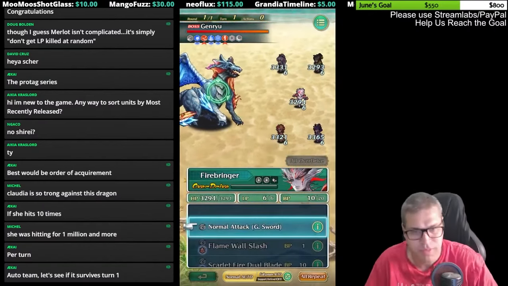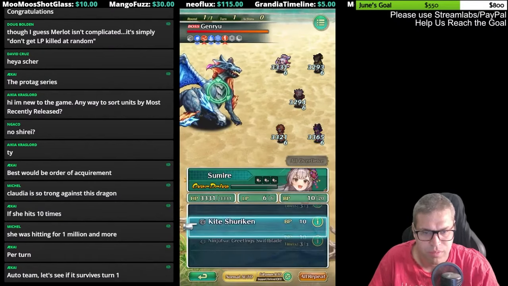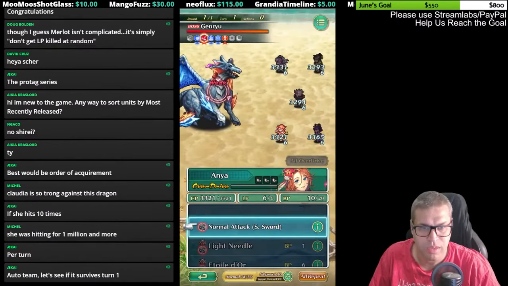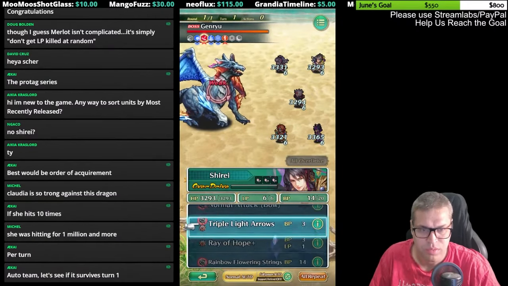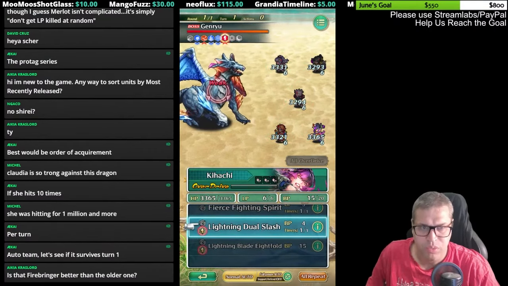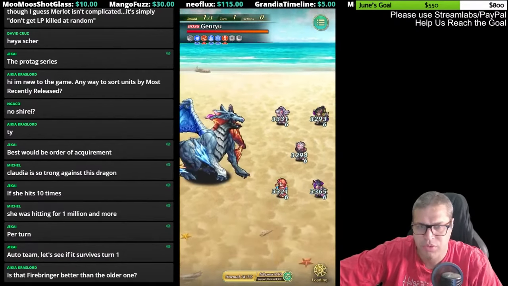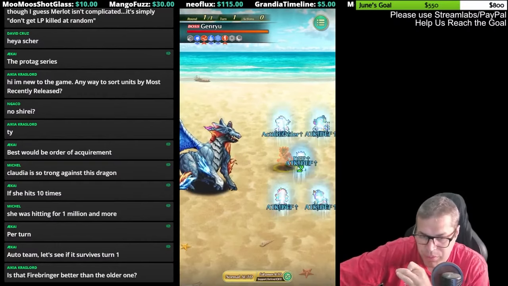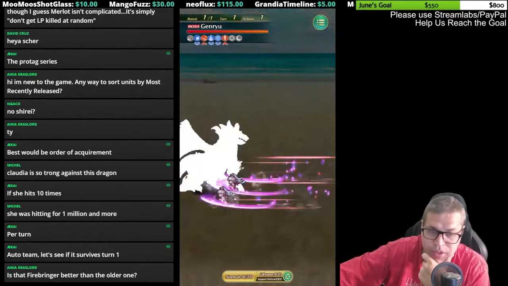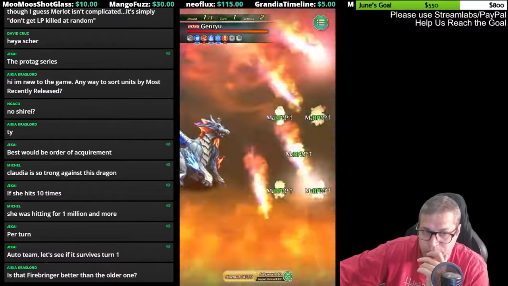Oh, pretty, you know. Leader. Servant to merge first. I said no. This has road and pierce damage. Lightning Dual Slash. Who is landing weak attacks here? One. Fierce Fighting Spirit first then. That Firebringer is better than the older one. He has better defenses. It's a weaker debuffer though, generally, if you don't have good RNG. He's more to the party though.